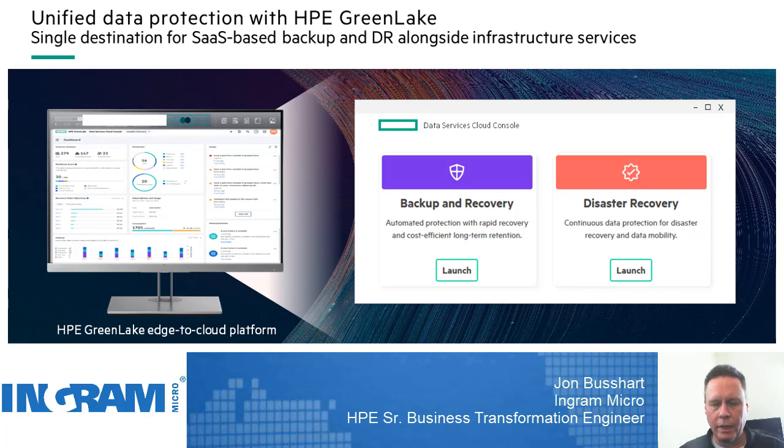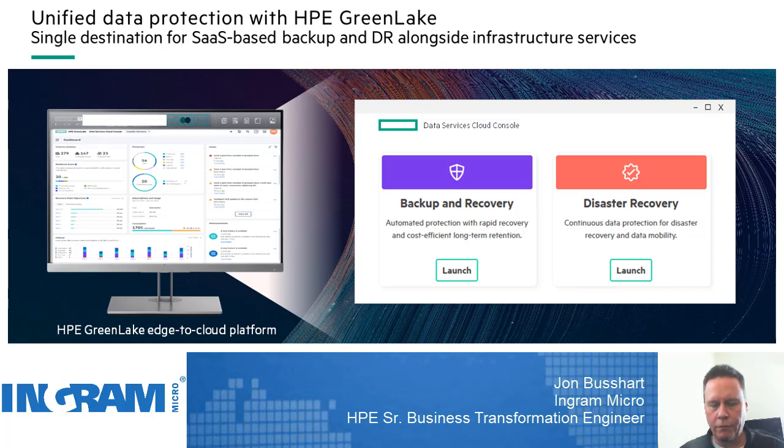In my videos, what I like to do is show you a slide from a popular PowerPoint and then demonstrate to you what that means within a management context. Today we're going to be continuing our discussion with HPE's GreenLake platform, and in particular we're going to be looking at the disaster recovery service.